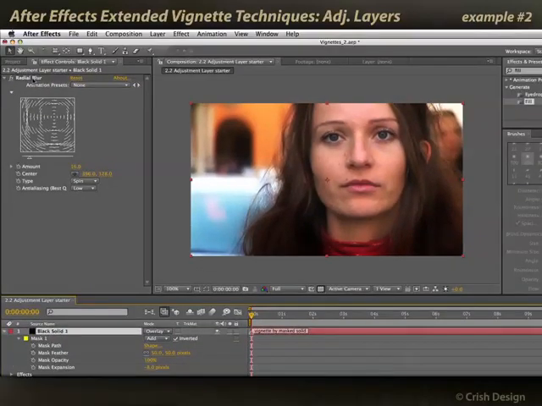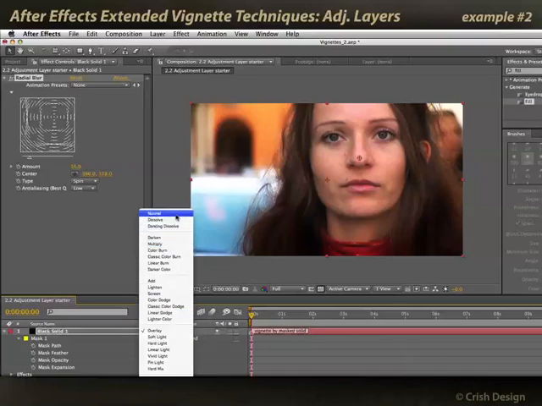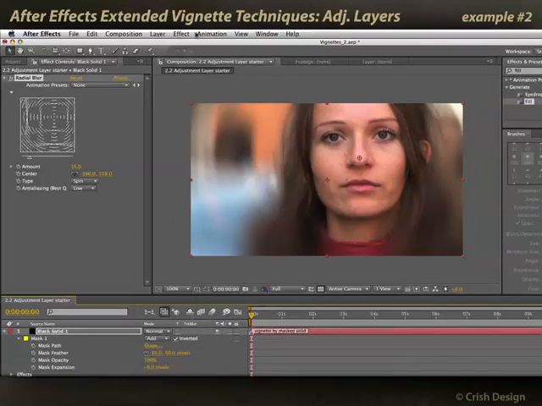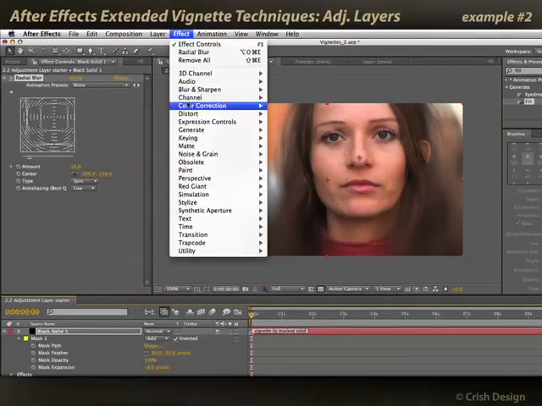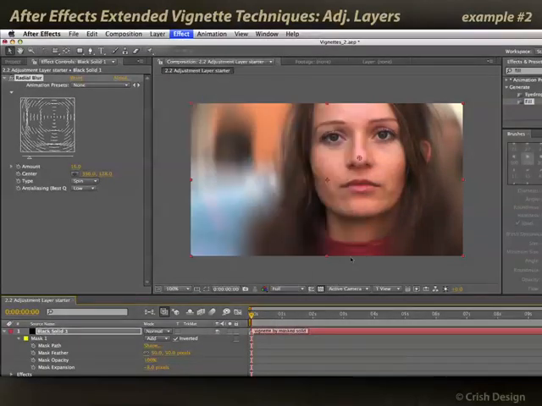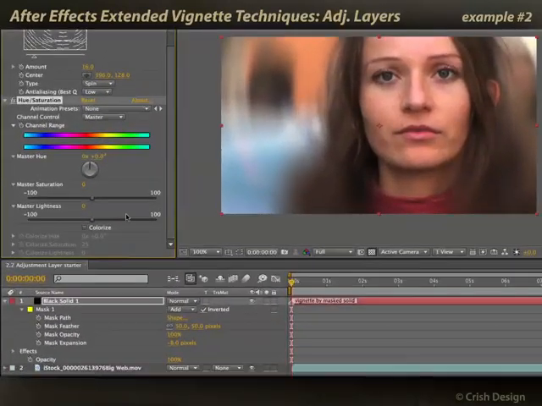You don't need to stop at just one effect. You can apply additional effects. I'm going to turn this back to normal for now so you can see what I'm doing, and apply a color correction effect such as hue saturation. Now I can take these blurred or adjusted areas, pull the saturation out of them to go back to a black and white look around her, or make them more saturated to create a more intense sort of look. Maybe something in that area.